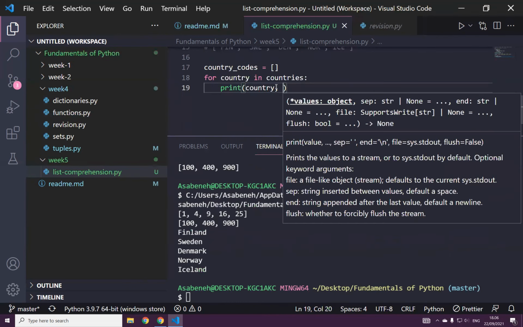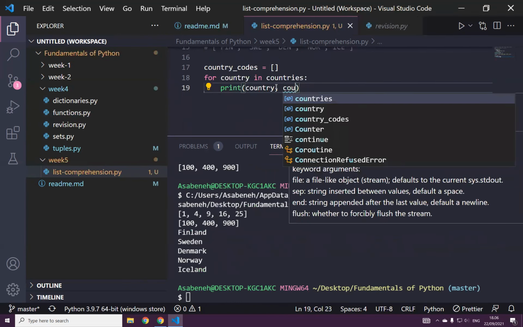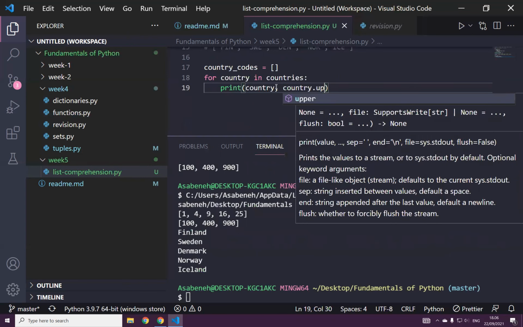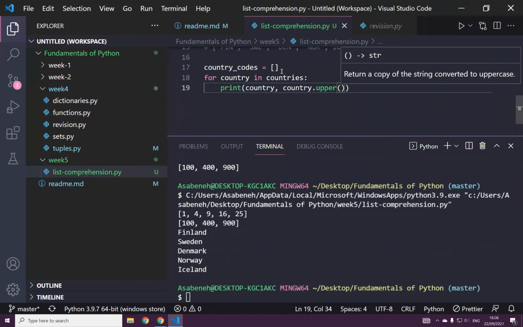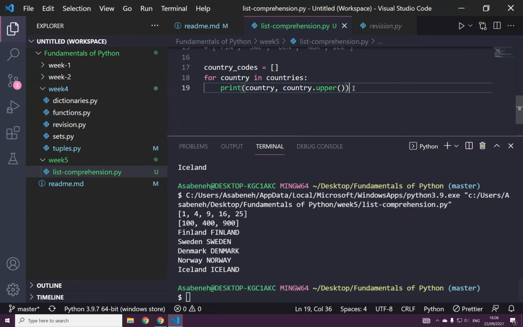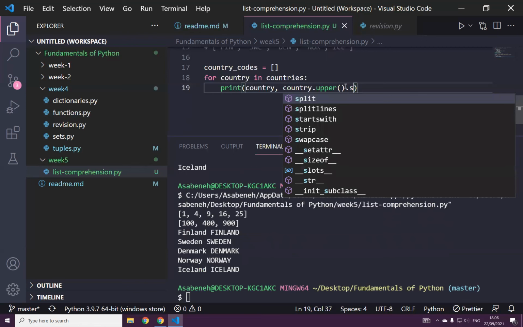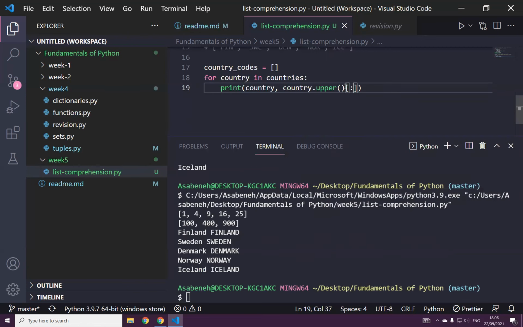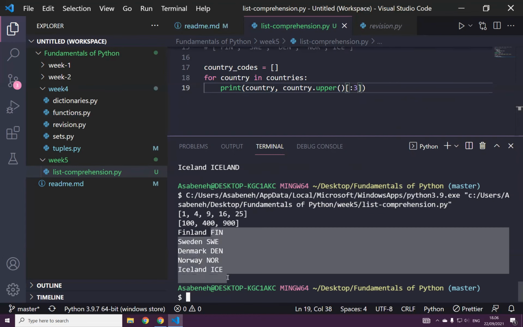Maybe now I can just change to upper, and then you just get the upper method, and it gives you the uppercase. But from this you can slice the first three using the slice method, up to 3. Actually that allows me to, oh yeah, this is what I'm interested in. Okay, then I can just append that value.